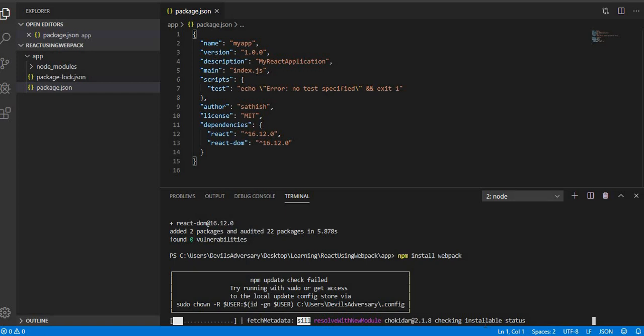So once this module is installed, there are a couple of other modules that we also need to install as a part of this tutorial, and they are Webpack Dev Server and Webpack CLI. What is Webpack Dev Server and what is Webpack CLI? You have loaded the Webpack module, and as I said earlier, Webpack is a tool which brings all the components to the front.